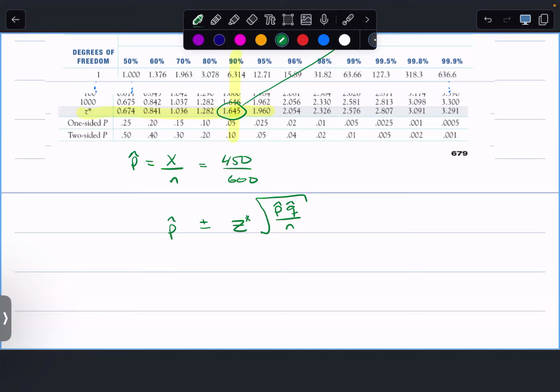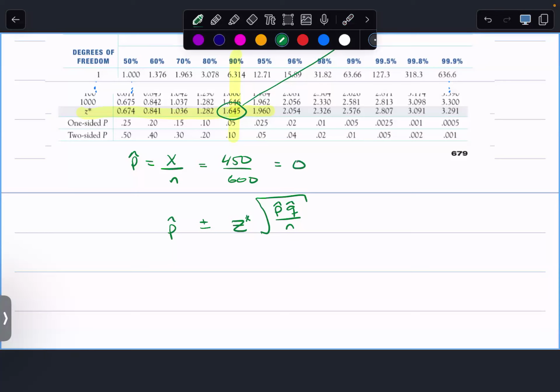I'm going to convert this to a decimal. And if you get a lot of decimal places, keeping 4 should be safe, right? What's another thing about proportions? Proportions, probabilities have to be between 0 and 1, right? And so if you had your x and your n mixed up, then you'd get something bigger than 1, and that would be bad, right? So that's your stopping point to regroup.